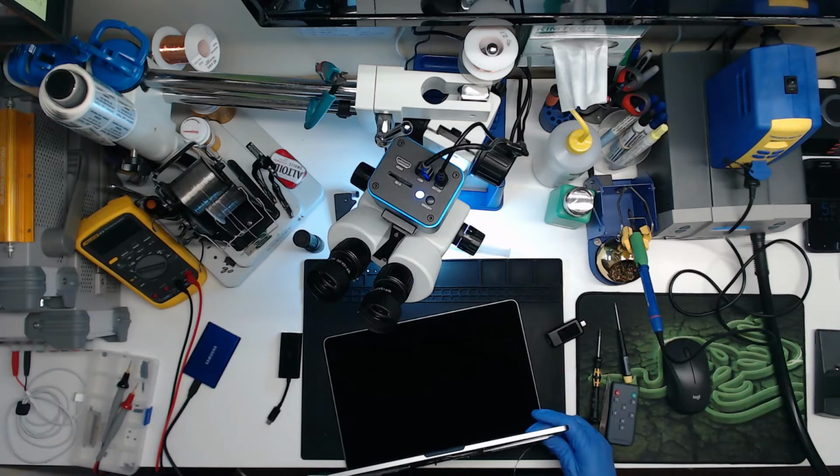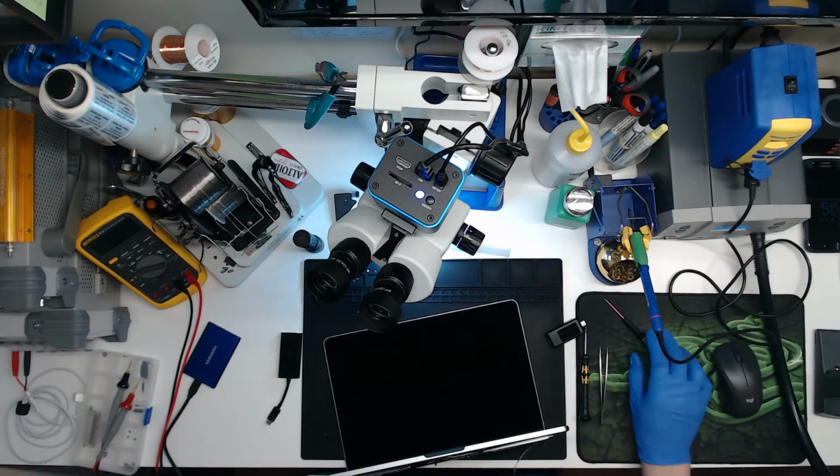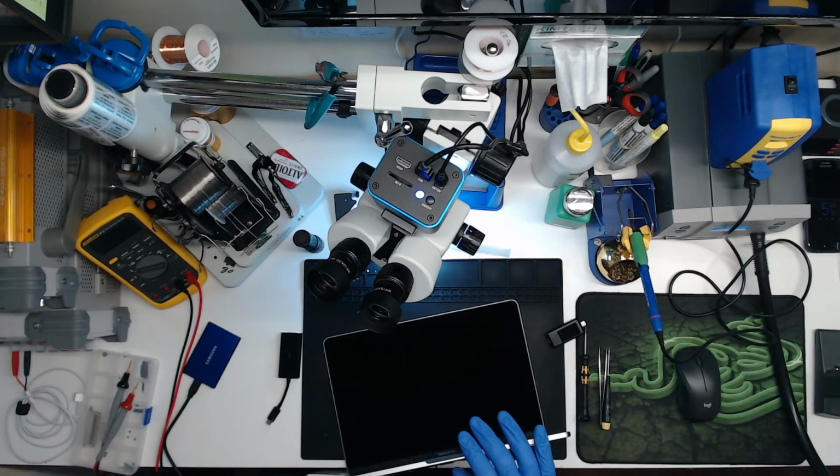Right. Okay. Well, that presents an issue. Oh, wait. Never mind. It's working. What am I talking about? All right. It's booting up. The power button's not working, though. This is good. All right. So far, we know that the board works. The screen probably doesn't. We know the audio board probably needs to be replaced because it's nasty looking.